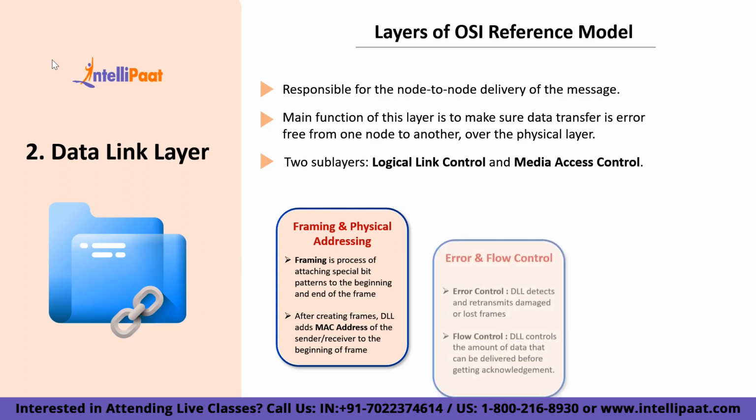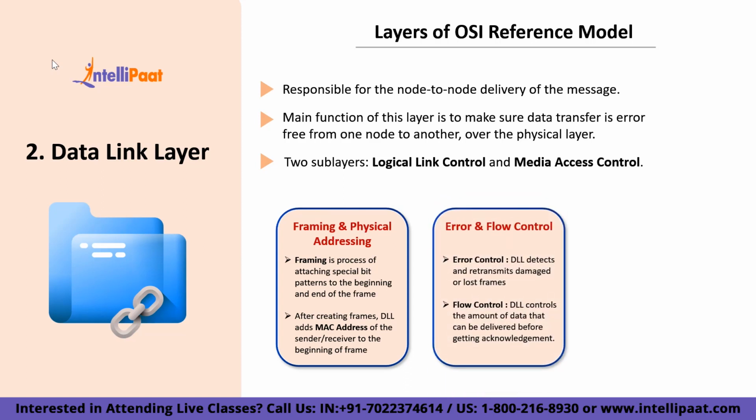Next is error control and flow control. Data link layer provides the mechanism of error control in which it detects and retransmits damaged or lost frames. Also, the data rate must be constant on both sides, else the data may get corrupted while the flow of data is going on. So, the flow control mechanism coordinates the amount of data that can be sent before receiving an acknowledgement. So, basically, it will control how data flows from one device to another device over a network.